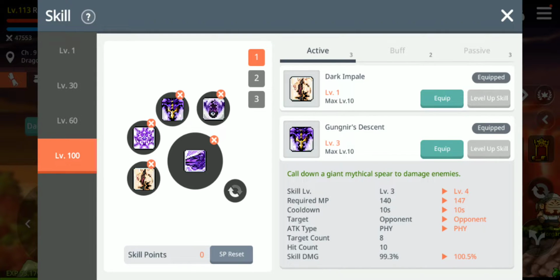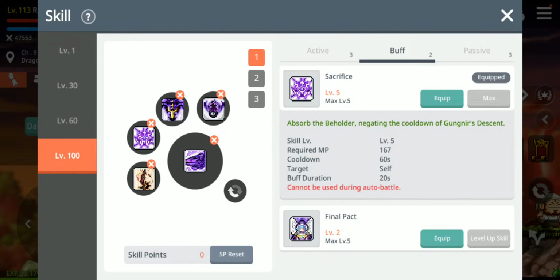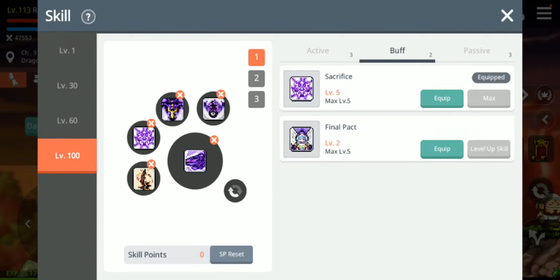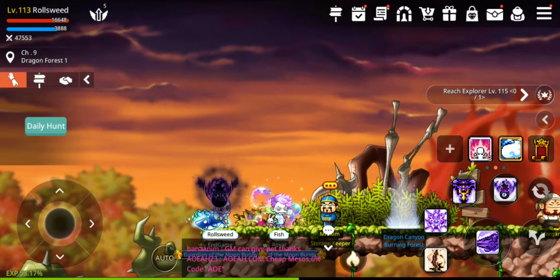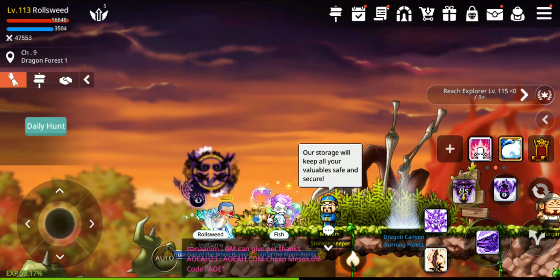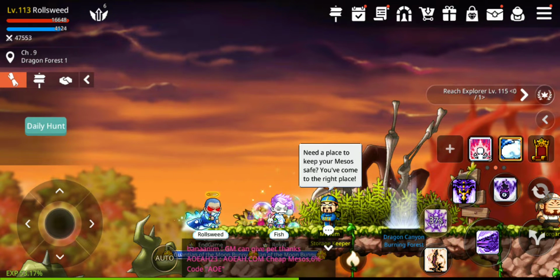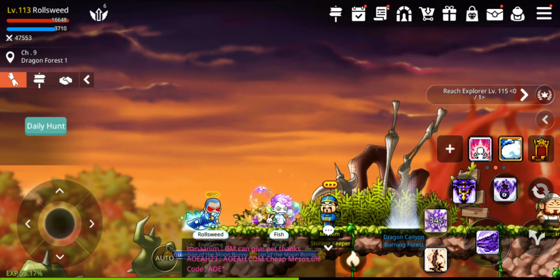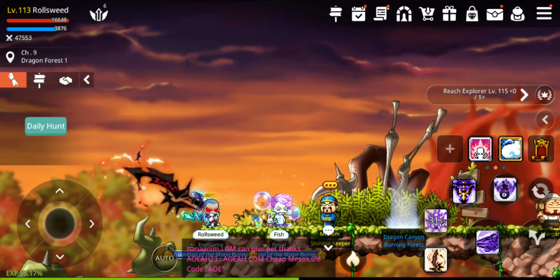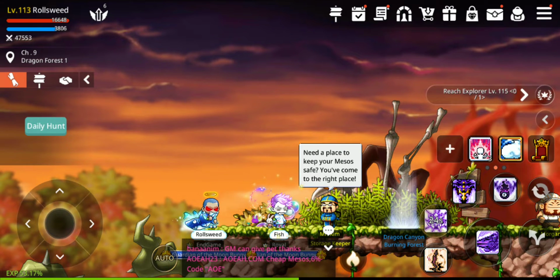So when I said Gungnir's Descent is going to be your main bossing skill, this will actually be linked up with Sacrifice. And with Sacrifice, you could actually spam Gungnir's Descent over and over again for a certain amount of time, and then it has a cooldown. So right here, to use Sacrifice, you need to have your Beholder present. This is my Beholder. This is the Dark Impale I was talking about. Here's the dash right here. So when you use Gungnir's Descent, I have a 9-second cooldown. But when I use Sacrifice here, as you can see, I have no cooldown and I'm able to spam this. And this will actually do double the damage of your slash right here, and it will even do more damage than your dash. So this is why I said this is your main bossing skill.